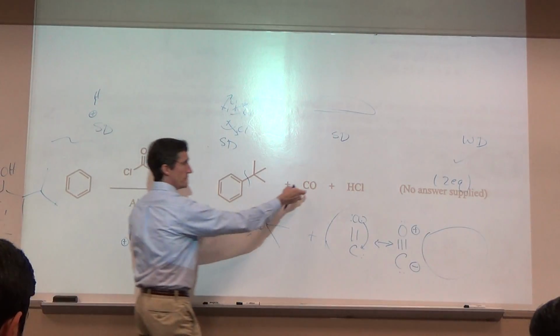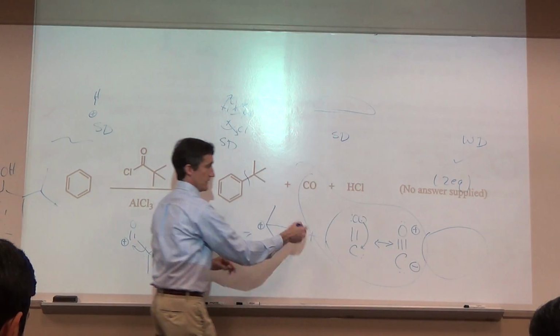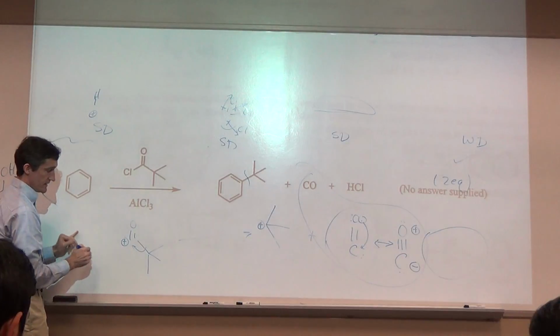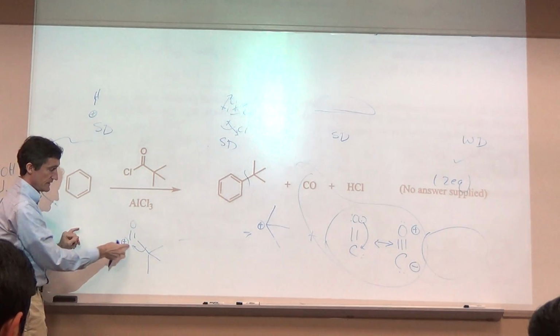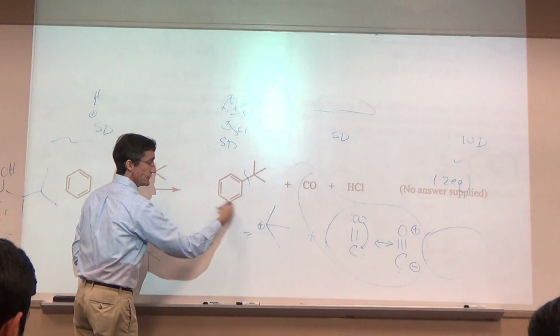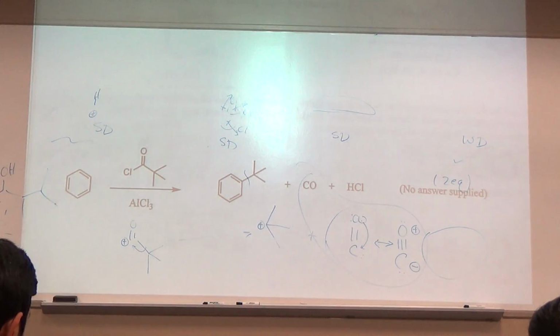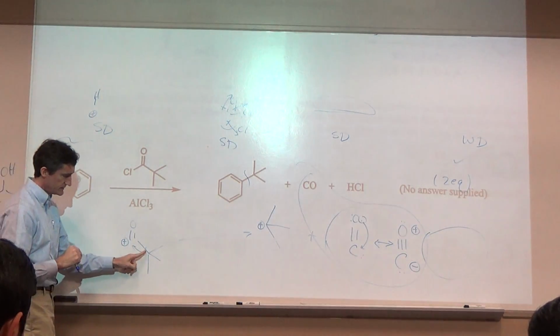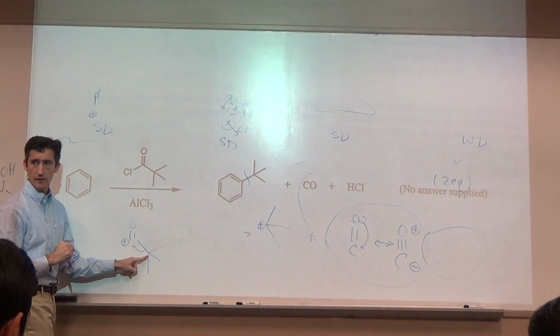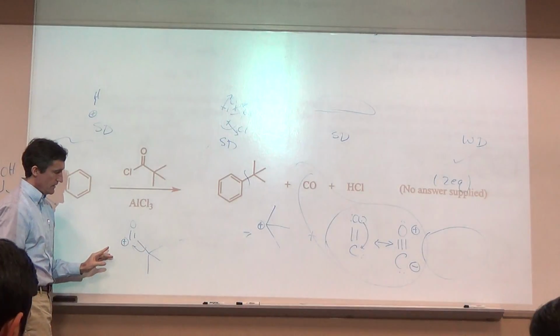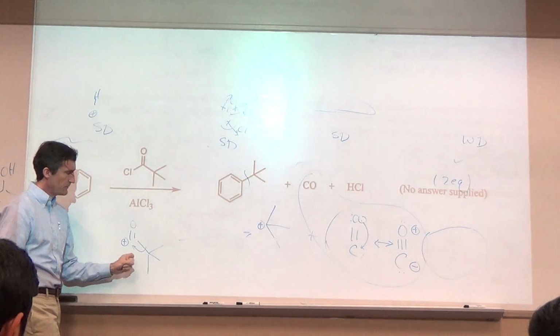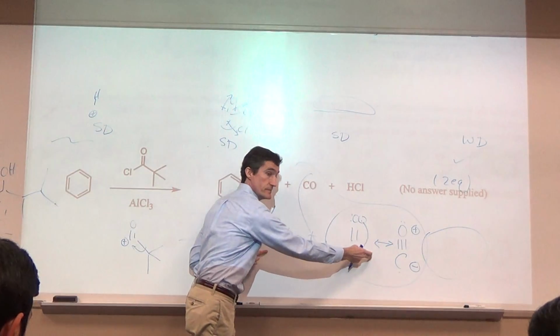If you know the structure, if you started with this and say, well, how am I going to make that? You would have to just do this to make it. But that gives you also the cation you need for the ring to attack. That's a known reaction. This doesn't happen unless there's a tertiary carbon over here, most likely. If it was primary or secondary, it would just stay here. But things are driven by entropy. This molecule turns into 2.